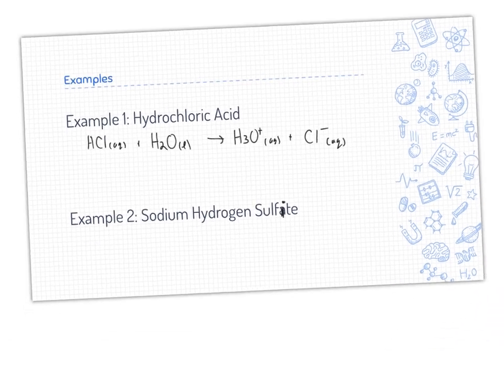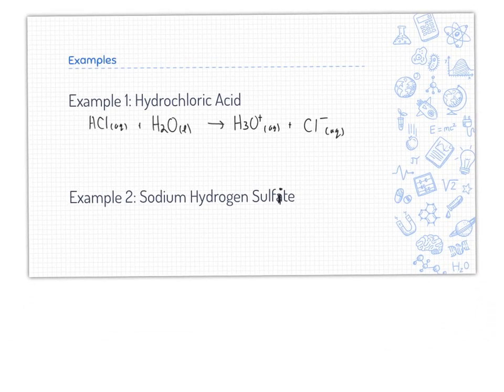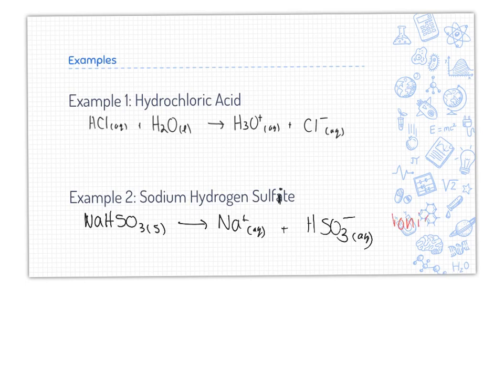Sodium hydrogen sulfite isn't actually an acid yet. So it's ionic, and the first thing we do for every ionic compound is dissociate it. So we're going to pretend that we're dissolving this in water first off. So it's starting as a solid, and what happens is the metal comes out on its own, and then we get HSO3 minus. This is hydrogen sulfite. It is on our periodic table in the list of polyatomic ions. So the first step for ionic is to dissociate.